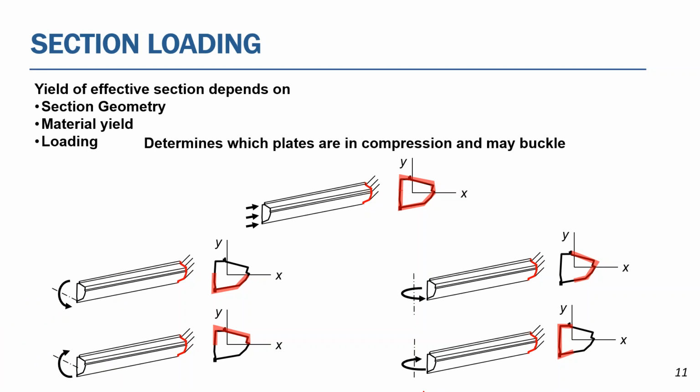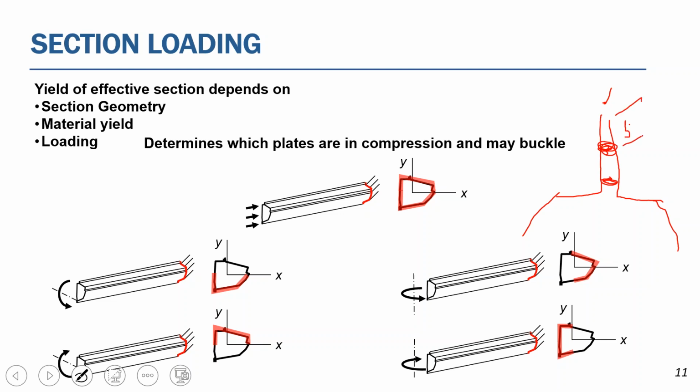Maybe I can just use this slide to draw that. Let's see if I can do that here. So here's a flange, and let's say the rest of the section is down here. If I put a flange way down here, this flange is a flat plate. The B value is relatively large, so it will tend to buckle at a lower load than if I were to put the flange here, and now that B value is smaller. So that's a neat study that can be done with GAS, the influence of the positioning of the weld.